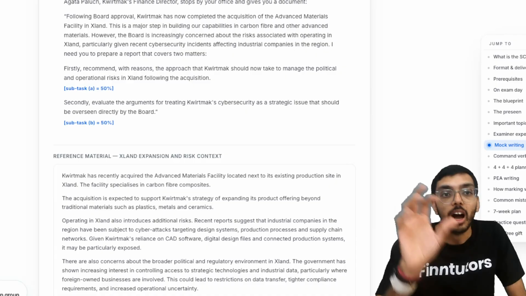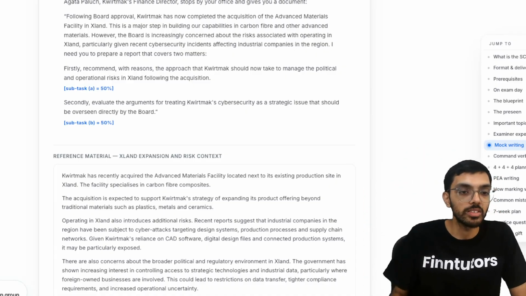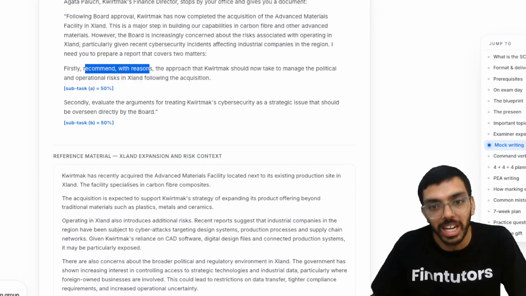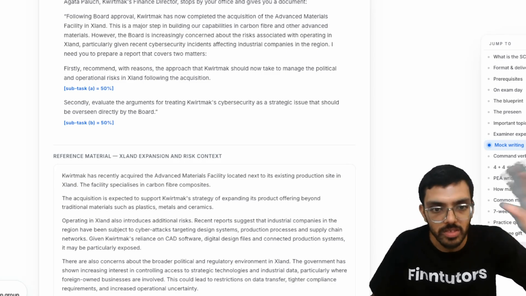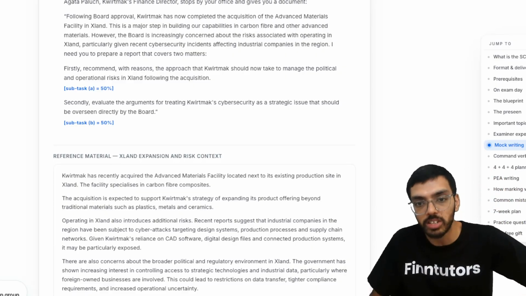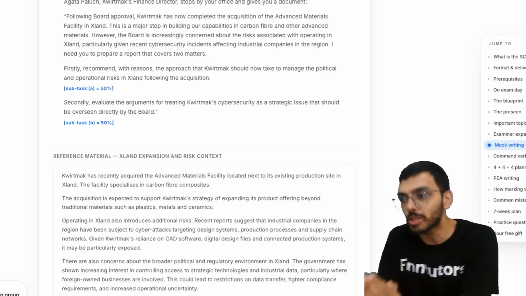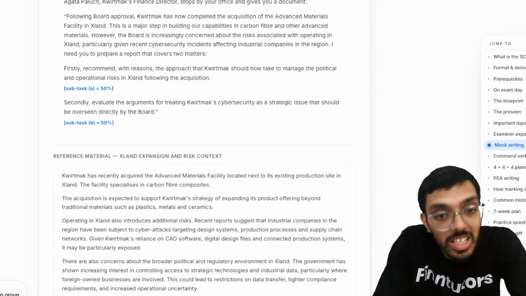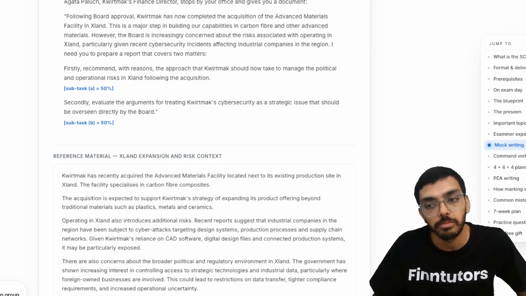You need to understand the value of each task, understand how much you will write, and then figure out the best 4 points and write them. So in this case, you need to figure out the best 4 recommendations. 2 to manage political risk, 2 to manage operational risk. Simple breakdown. Same way, you need to recommend the 4 best arguments for treating cybersecurity as a strategic issue. So the best points you need to think about because you only need to write 4 in this case. So you think about it that way from the onset.